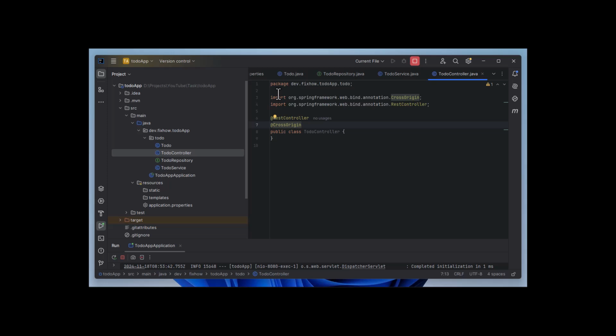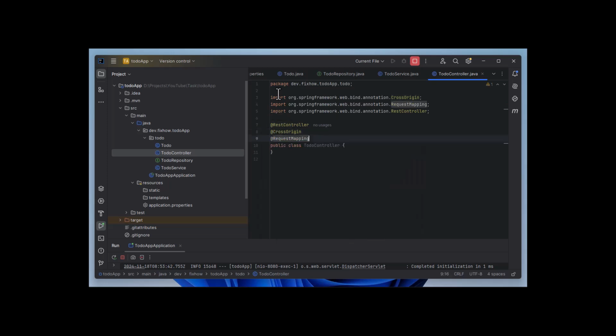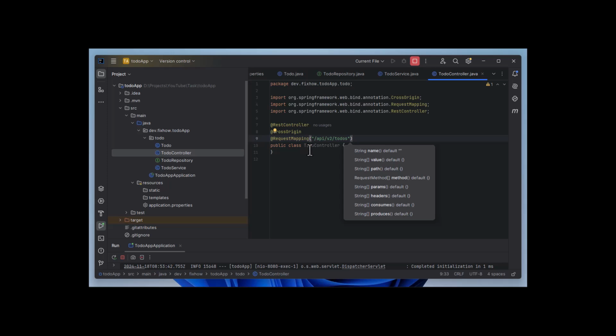And I'm going to say at request mapping, meaning when we go to this particular endpoint, this is what we are supposed to see. I mean, this is routing. So I'm going to say API slash version 2, or you can just give it any name. This is just a string, it can be any name. Then we say to-dos.